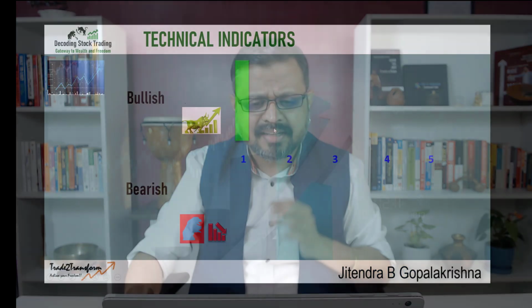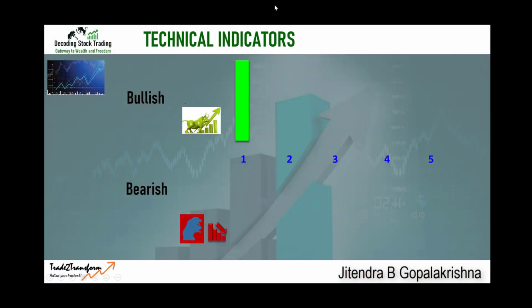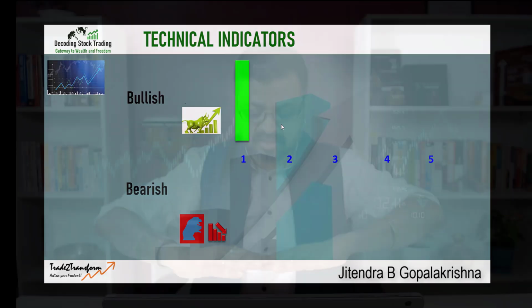The first is a candle like this. If you see a candle like this, which is full body only, no wick or no shadow at all, this is a very rare thing. If you see this, it is construed to be the most powerful or most bullish candle. If this comes, it means that on that day or period, bulls have been extremely strong. Ever since they started, they simply kept rising and they closed right on top and never allowed the price to come down even a bit. That is what a bullish candle is.